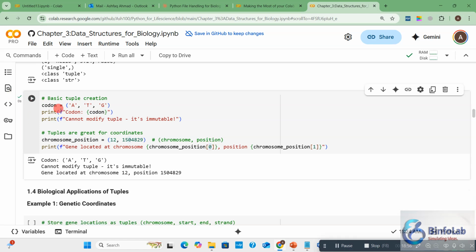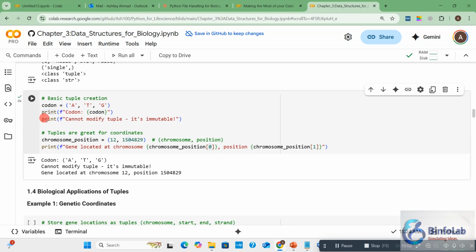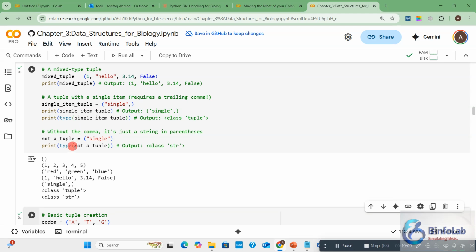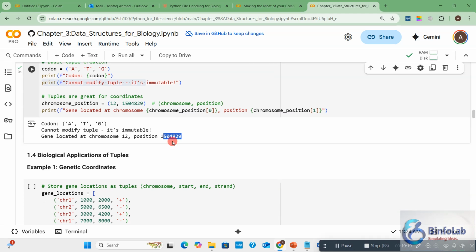So you just run it. Now you can see I also printed this, that they are immutable, so that's okay. I mentioned it already in the characteristics above. So gene located at chromosome 12 and this position.